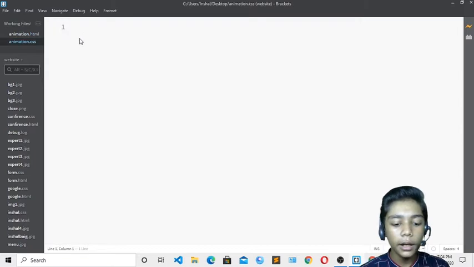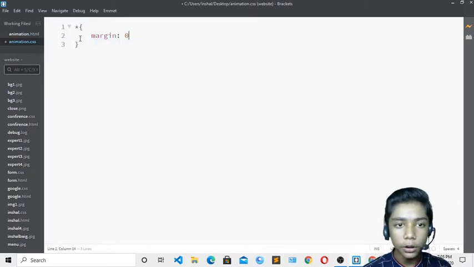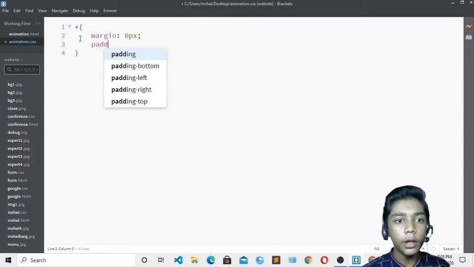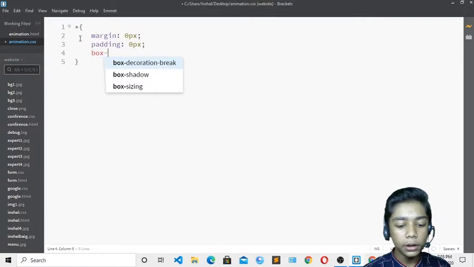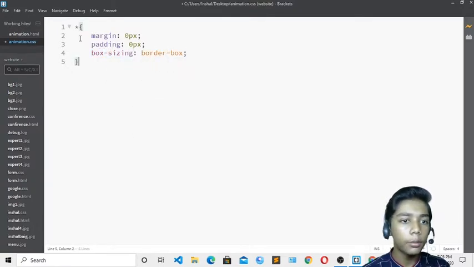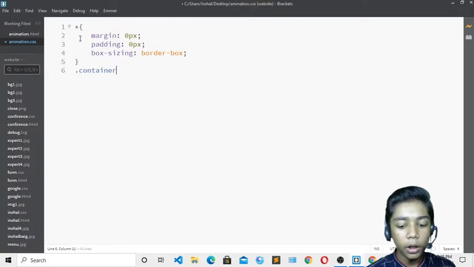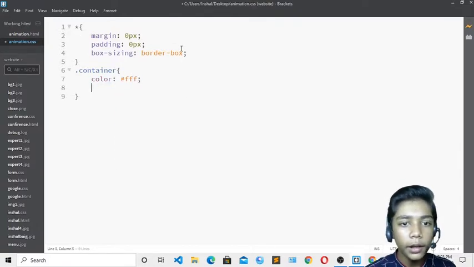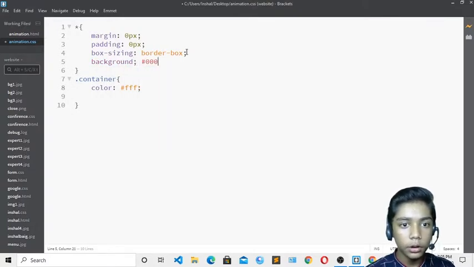I will go over here and write margin 0 pixel, padding also 0 pixel, and box-sizing border-box. Then I write .container, and in this container I give the color white and the background color black, where 000 means black.